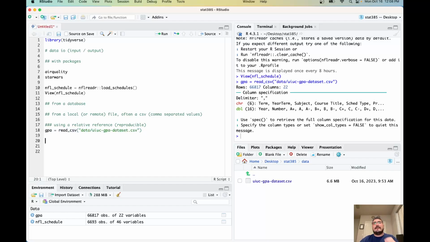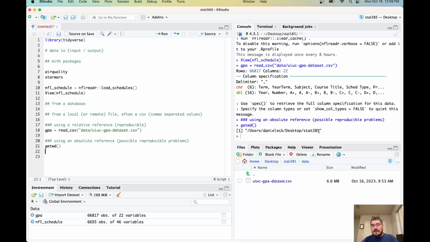That's slightly different from using an absolute reference, which can create possible reproducibility problems. What do I mean by this? When I type getwd, this is the working directory in R. You can see here that the working directory is stat3d5, which is on my desktop, in Daniel Eck in the users directory.